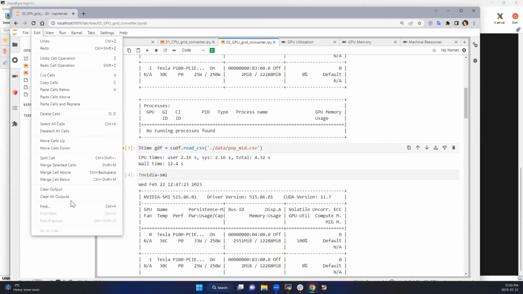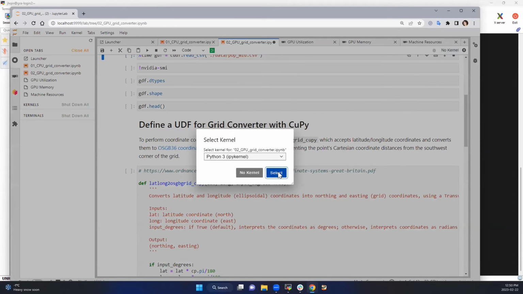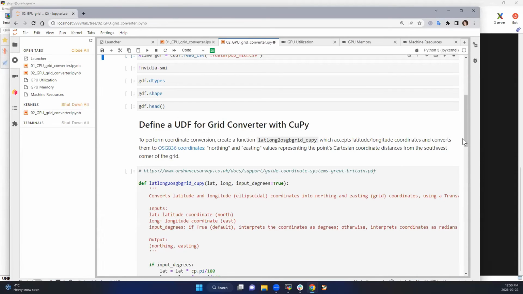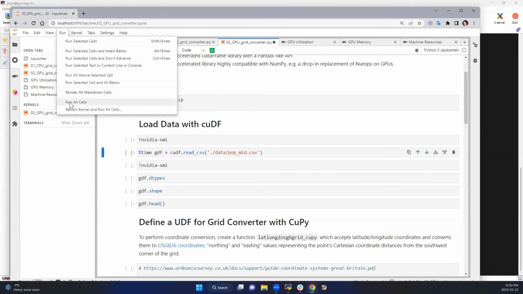I will clear all the output and then apply the kernel again. Okay, so I increase the dataset size to run this again.